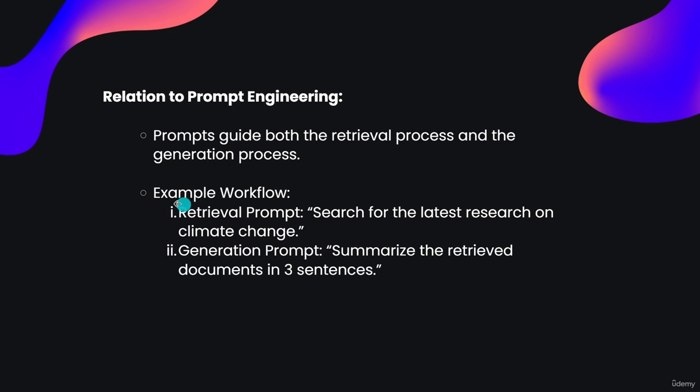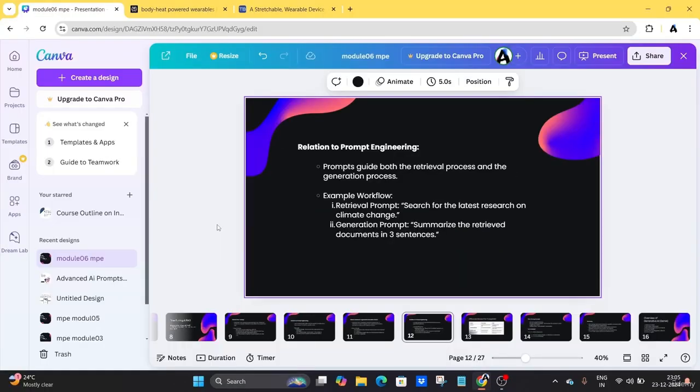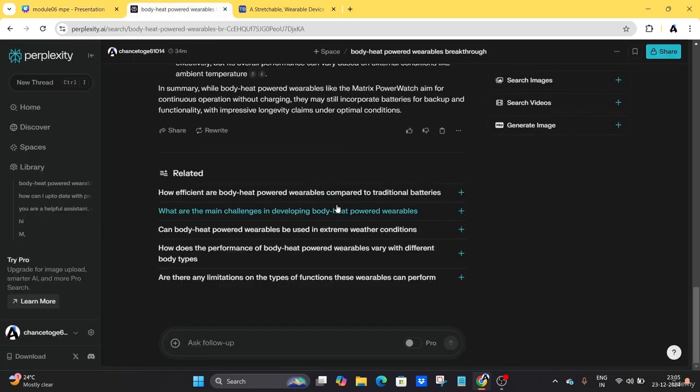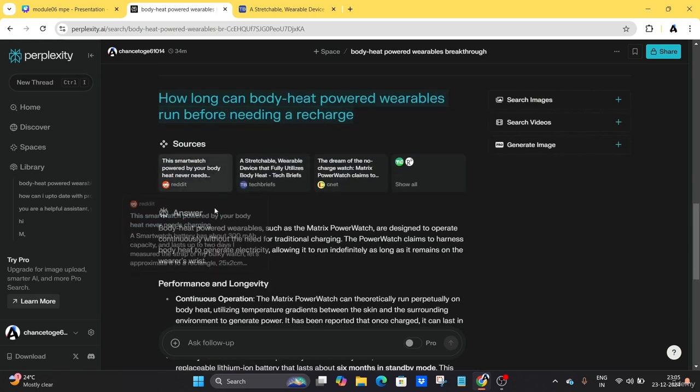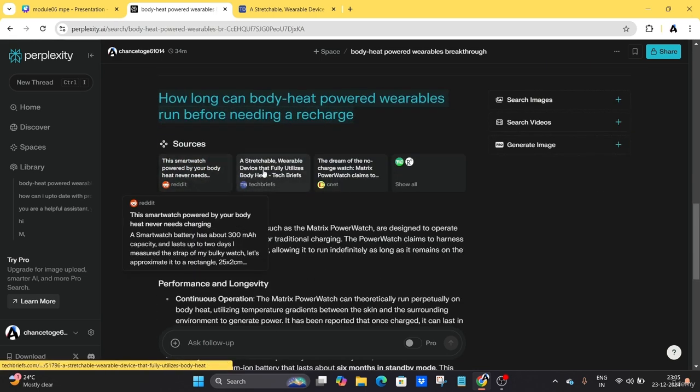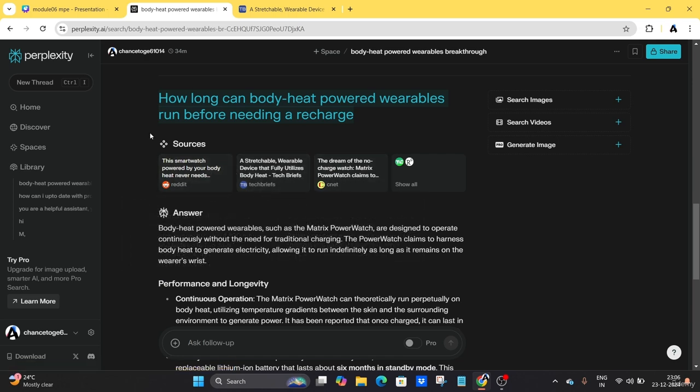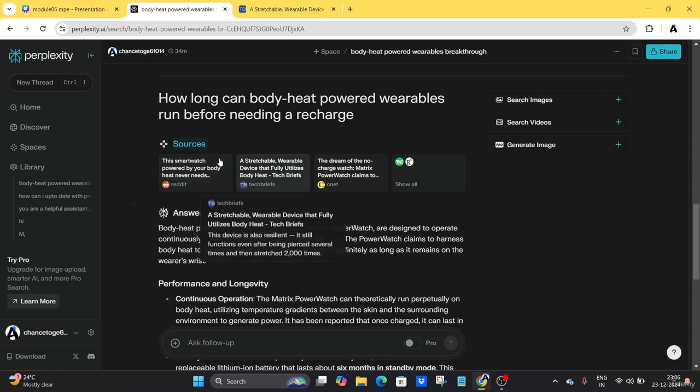For example, if you go to perplexity.ai, you can see this is also a prompt. I have asked a simple prompt here, and only then will it take the retrieve process. This is called retrieve. It will take the data from external sources.